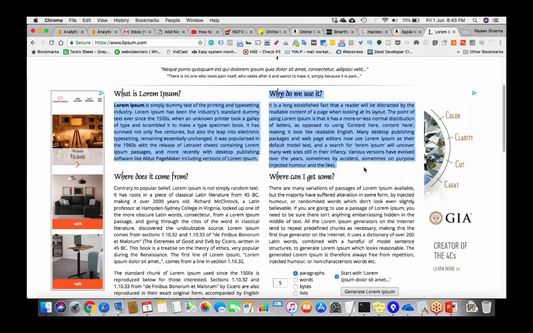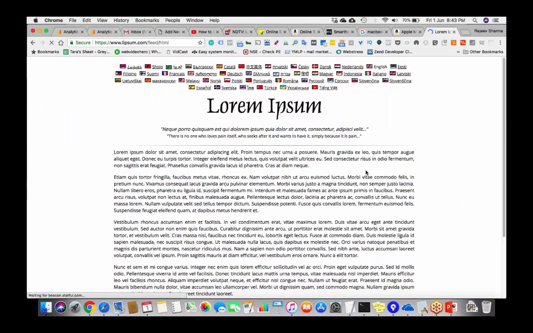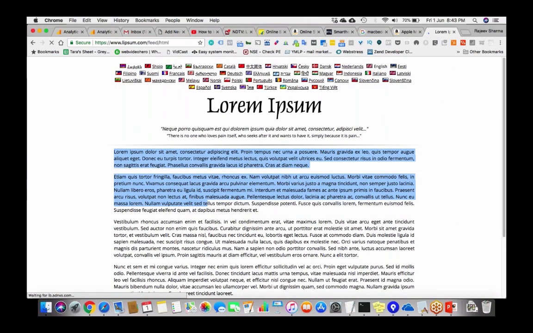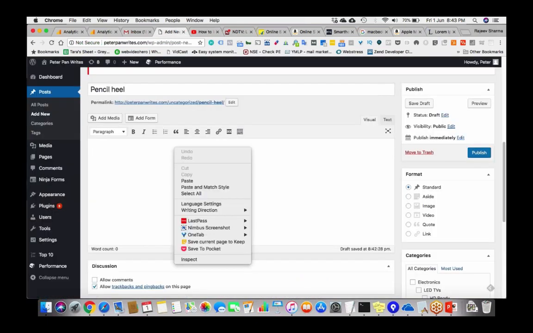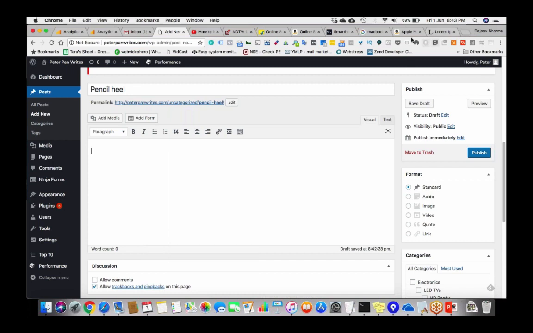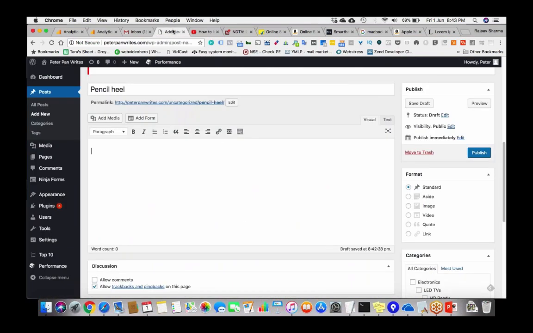Let's say I want to generate 5 paragraphs. So I'll go here and generate 5 paragraphs. Instead of writing ABC, ABC, ABC continuously, this is a much better option. Then right click over here and say paste and match style. If you are on Windows, Chrome will show you the paste as plain text option. If you directly paste it, it will also include the HTML and the formatting settings of the text that we have copied. We don't want that, because it will disturb your layout.